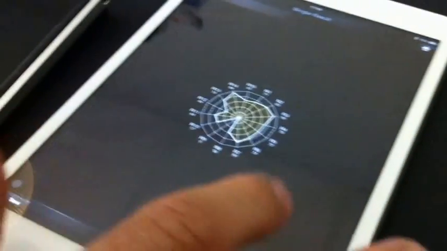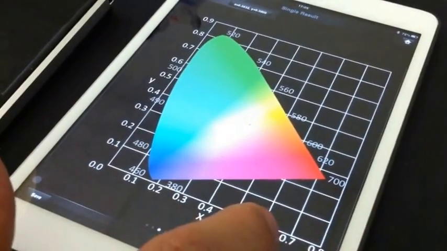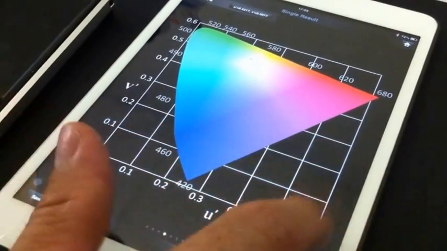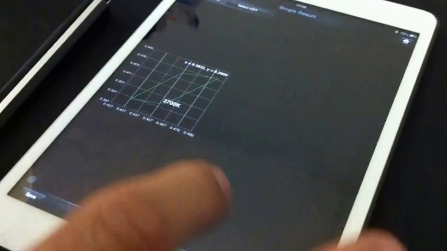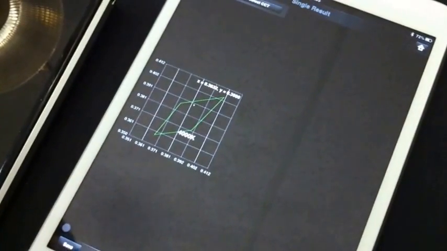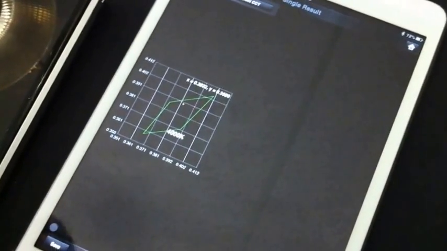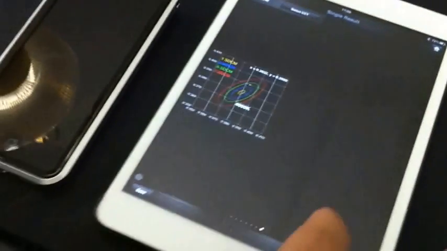Then here we get all the R1 to R15, the different chart, spectrum, LED. That's it. Here we can select the temperature. Let's say 4,000. Now it's positioned inside the parameters. Same thing here. We can select 4,000. There we go. That's it.